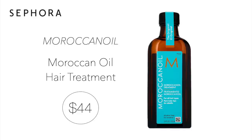Are we ready to tap into some hair products? First off, Moroccan Oil Hair Treatment for $44. This is an argan oil infused treatment that promotes softer and stronger hair and reduces frizz. This product smells amazing and the scent lasts on your hair for a few days. It can be used on both wet and dry hair. My daughter uses this and loves it — I always have to purchase it for her for different holidays.